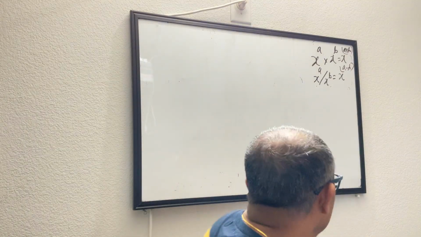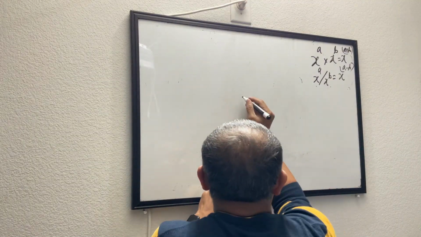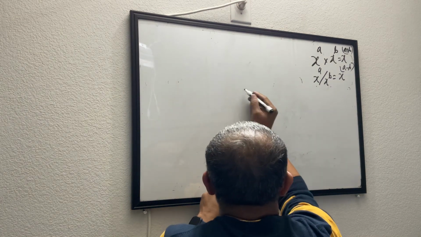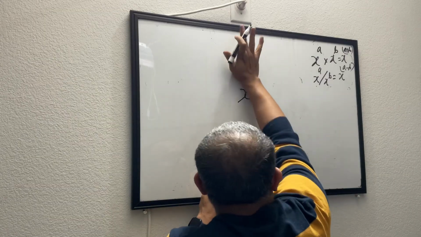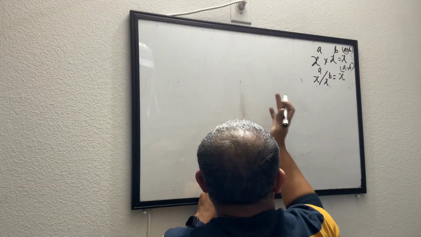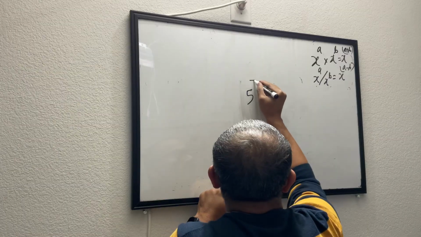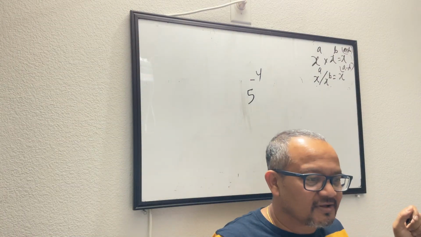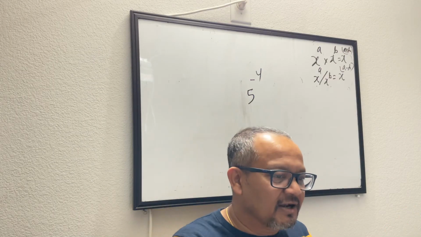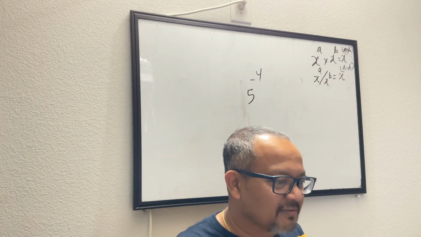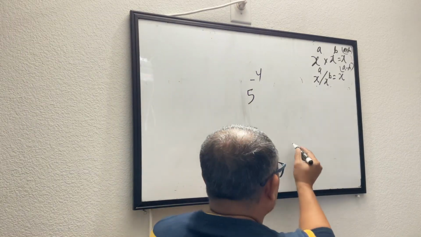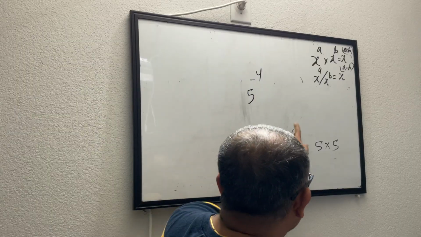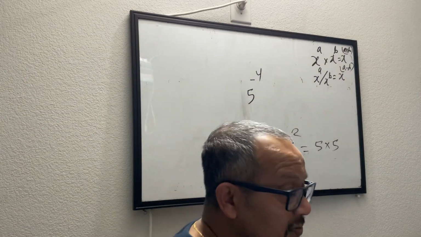Now, if I have Kian, Ayush and Yaganya and Swechha, if I say x to, no, let me not say x to the power something. Let me say 5 to the power minus 4. What does it mean? Kian, Ayush, Yaganya, I'm giving you guys food for thought. So far life was looking easy. 5 to the power 2, okay, 5 into 5. Wonderful, no problem. 5 to the power 4, 4 times. I'm saying 5 to the power minus 4, what does it mean?